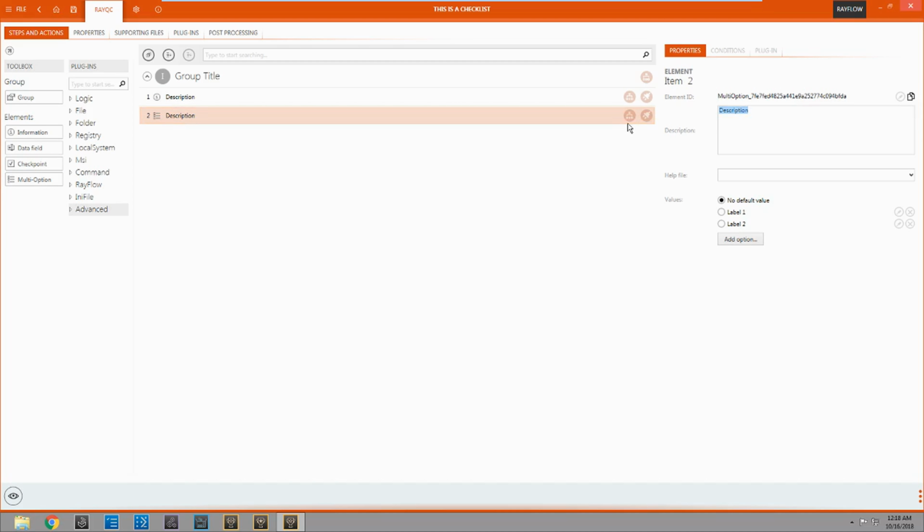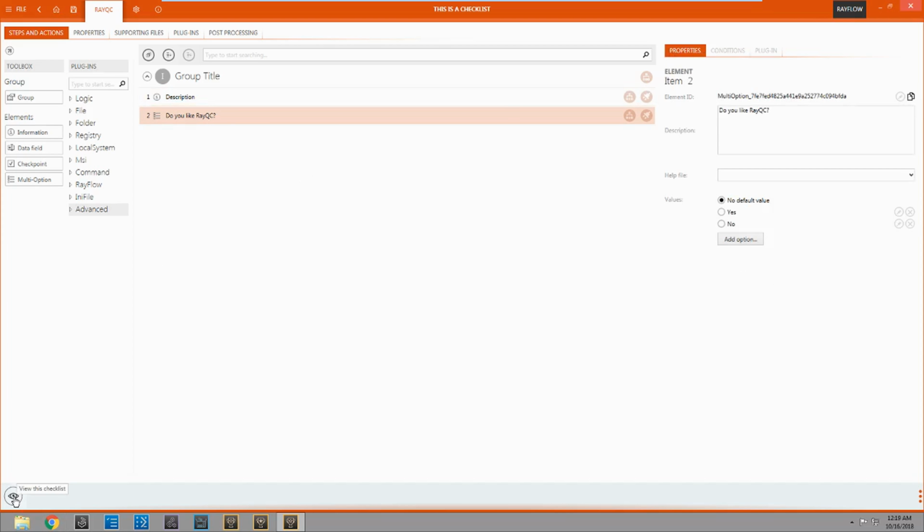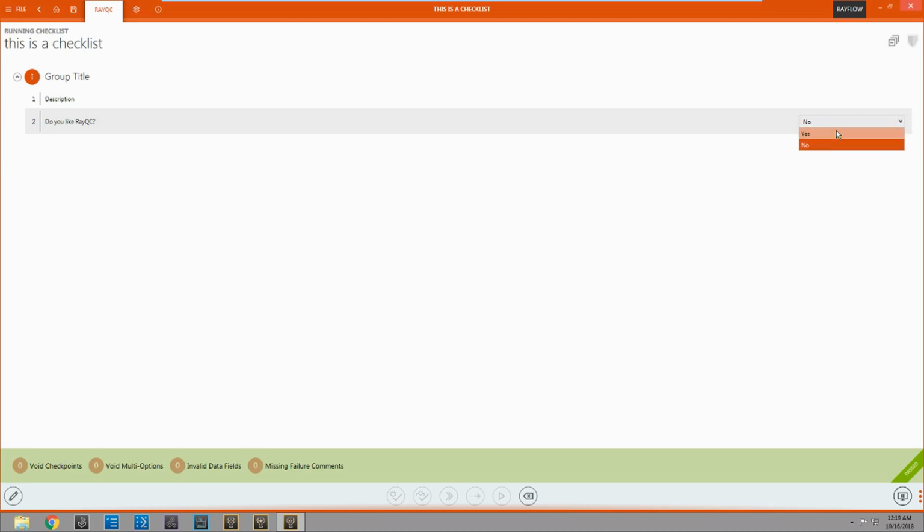And we'll put the description as... change these to... there you go. You can see it updated over here. And we can hit down here at the view checklist, and you can see it's now in there. Hit the drop down, have a yes or a no option.